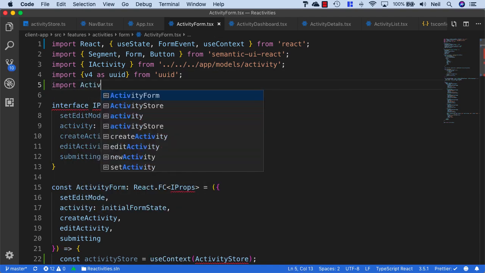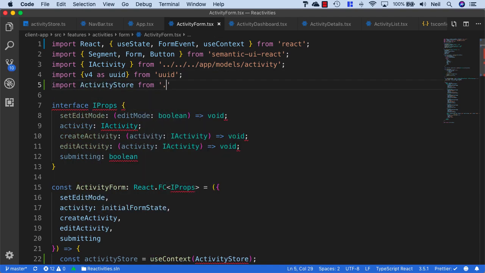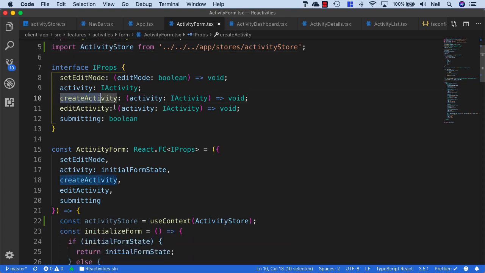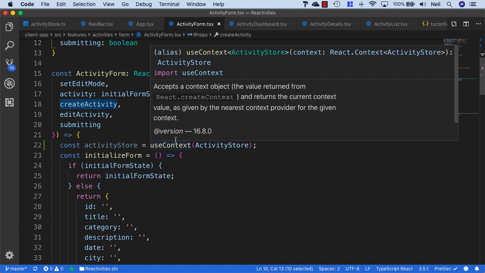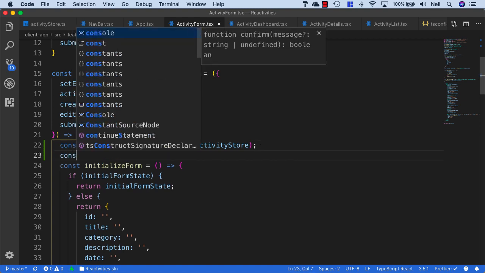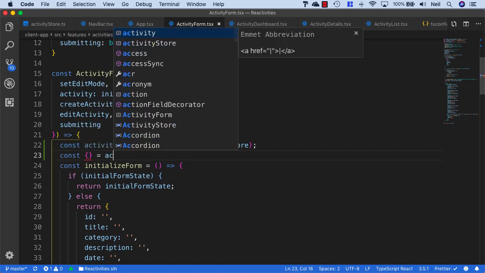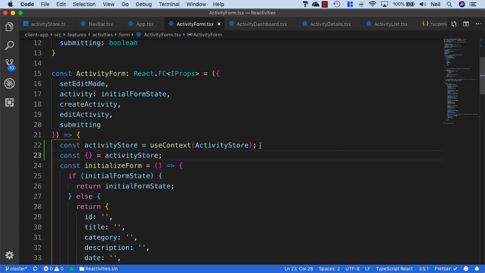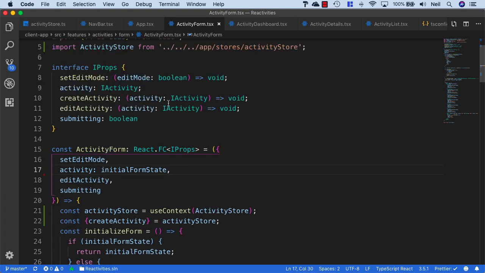So import activityStore from and go up to the app and stores and activityStore. And what we need here is just the createActivity. So I'll just destructure this and I'll say const equals activityStore and just bring in the createActivity and then remove this from our activity form, remove it from the interface as well.